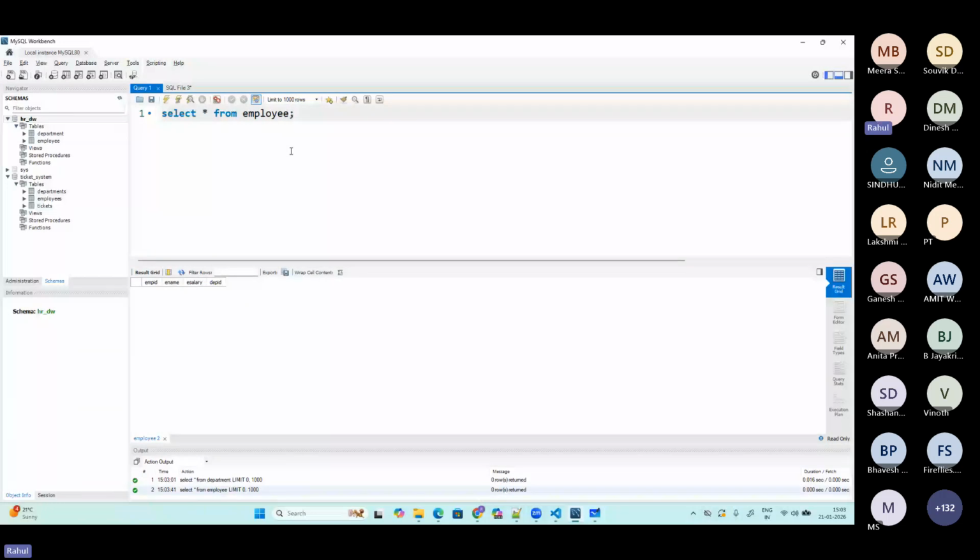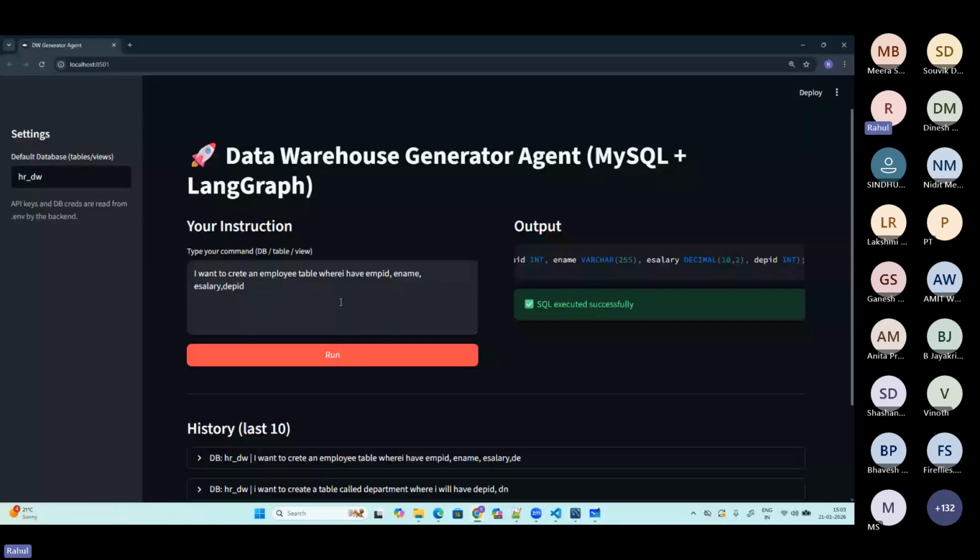Now I want to create a view which is going to be on top of employee and department both, right? So I'll say that I want to create a view which will join the employee and department table.